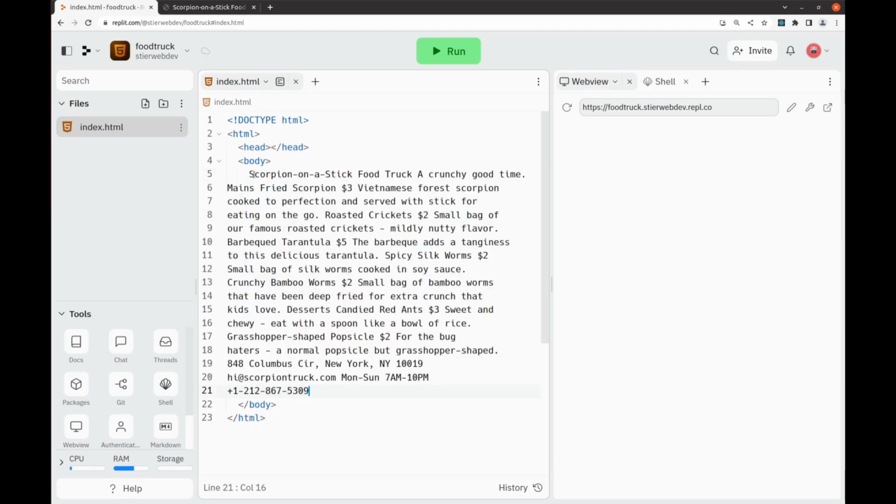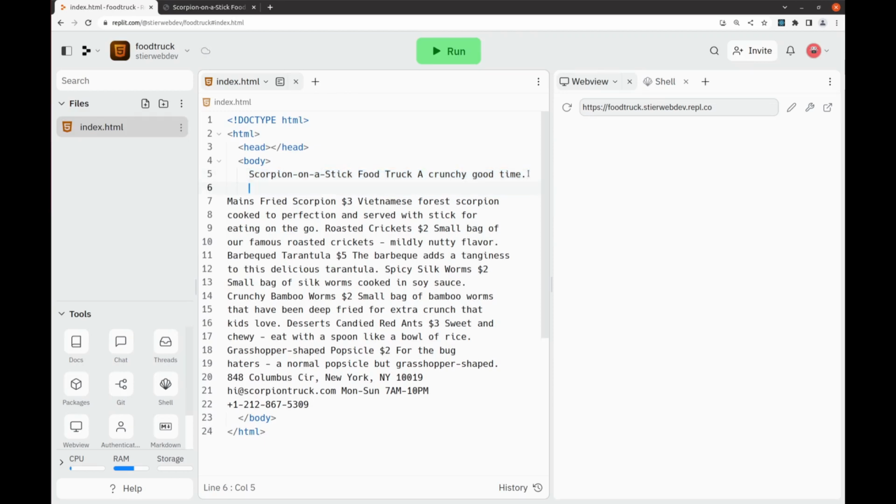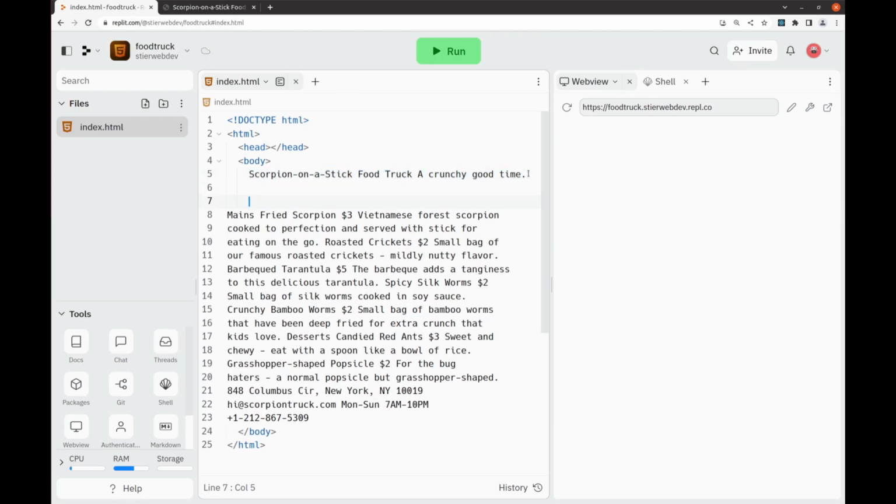Now for the tricky part. How are we going to structure this data, and which elements should we use? Well, looking at the data, starting from the beginning, we have a business name and catchphrase. I'm going to group these together as the first section of our web page because our visitors need to know which business they're ordering their lunch from. No HTML yet, just separate them from the rest of the data with a few new lines.